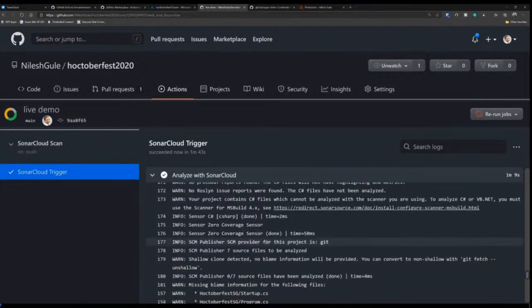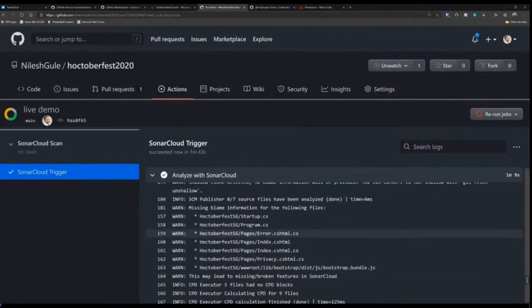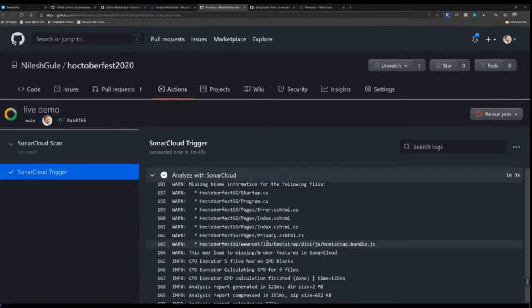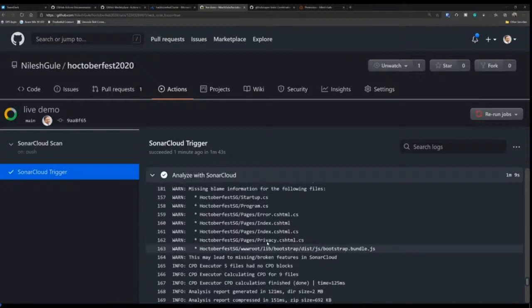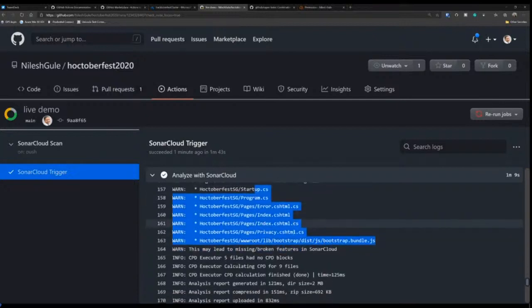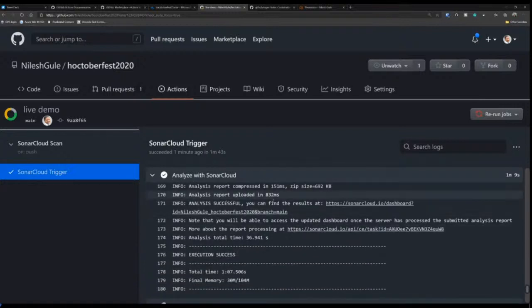It will look for things like code coverage. It will look for if there are any variables which are defined but not used, if there are any null pointer exceptions or possible null pointer exceptions and things like that, based on the rules defined for that language. So you can see here that the CS files in my project are being analyzed, and same way all the other files. And once the analysis is done, it pushes those results and it will give us a link using which we can find the analysis results.